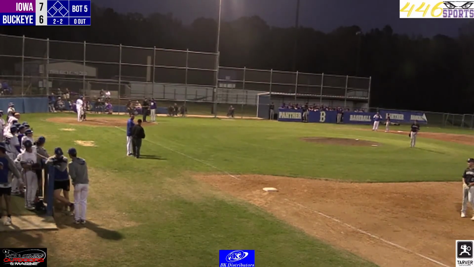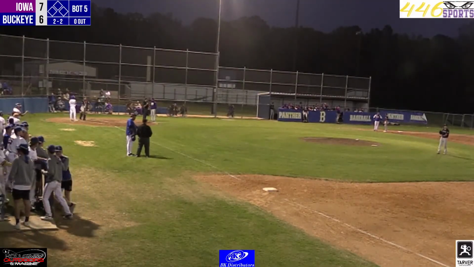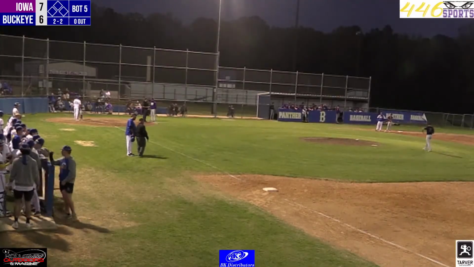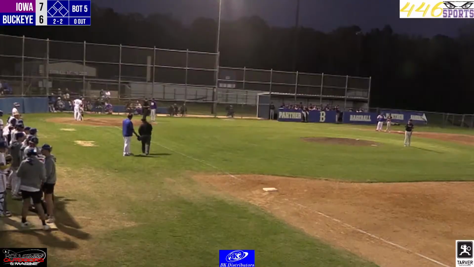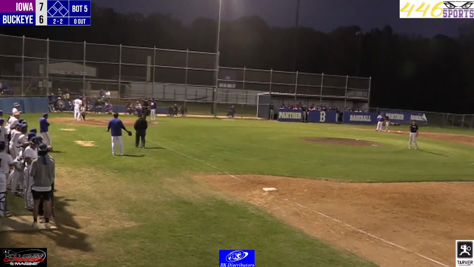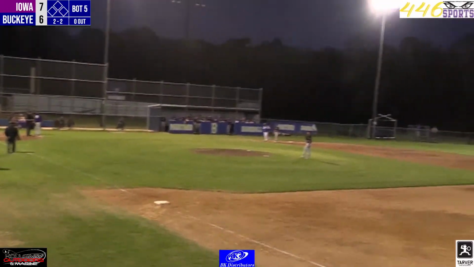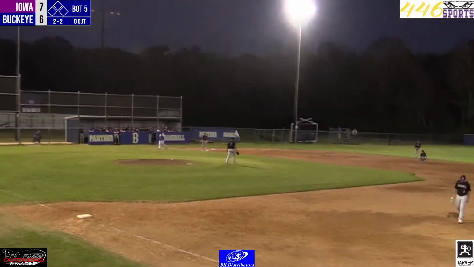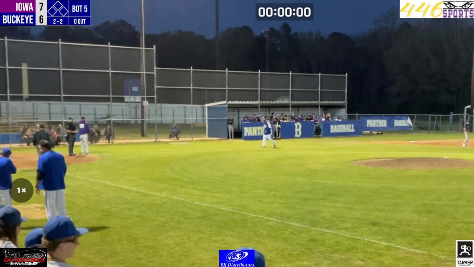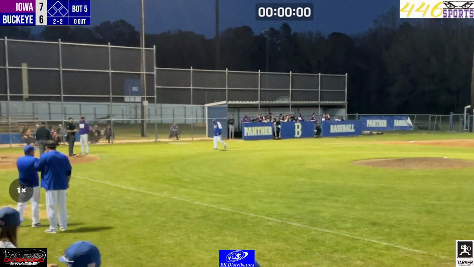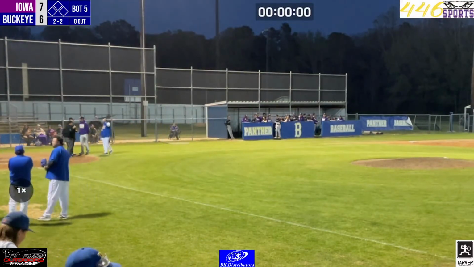And Coach still not satisfied with what's being called here. They're still talking about it. Come over this way. Are they going to go back and talk about it once again? And I think what the Buckeye coaching staff is asking is, if you know it's an illegal pitch, then why were those not called balks or illegal pitches, which would be balls?